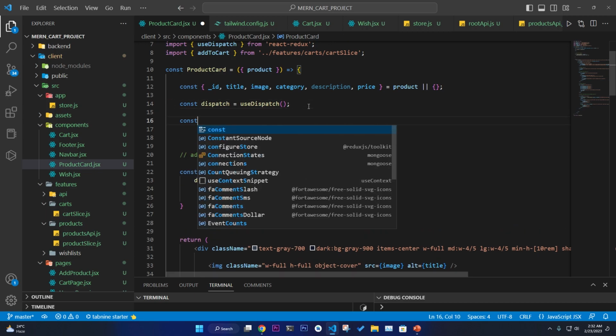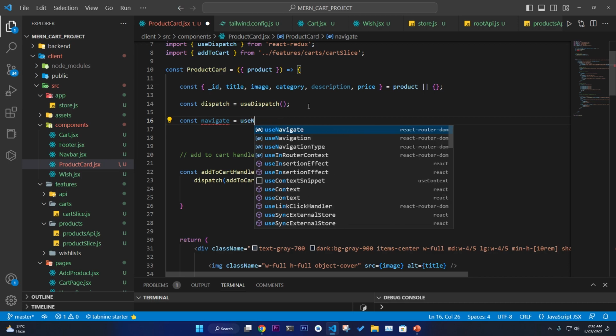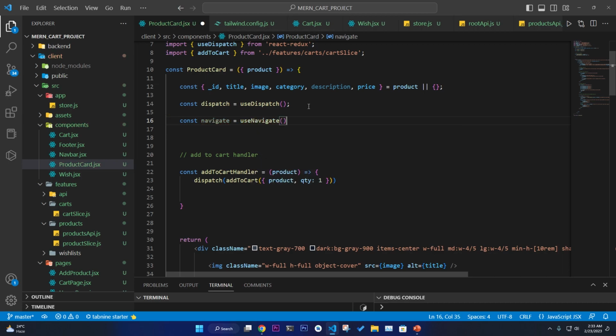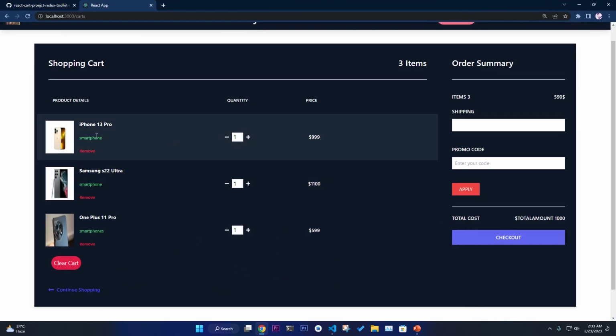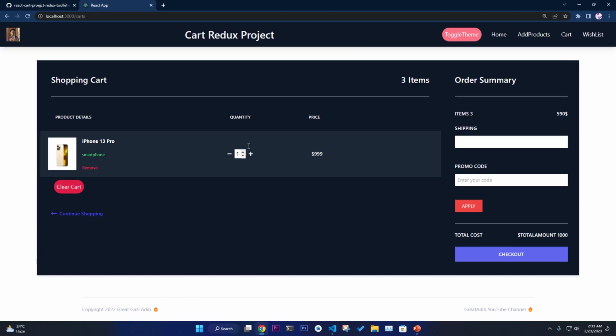So we need to use const navigate equals useNavigate. Here, after it is added, navigate to the carts page. If we clear everything and go to add to cart, as you can see, it's added and it is redirecting us to that page.